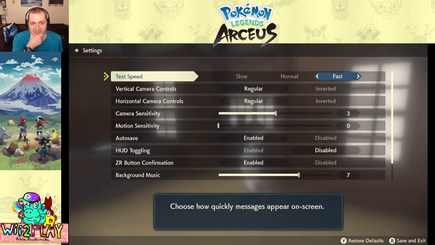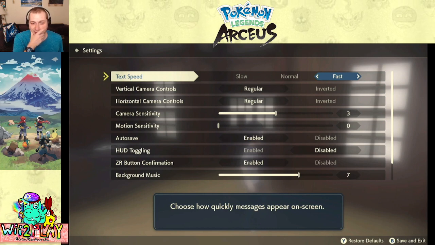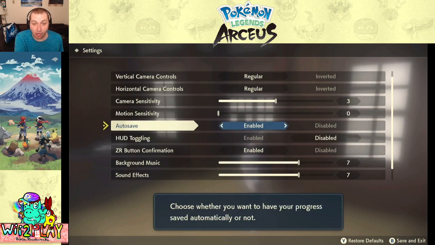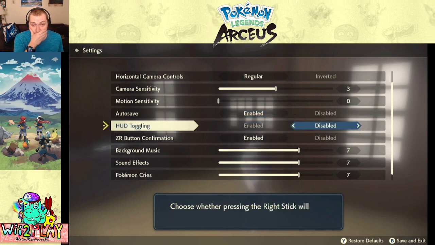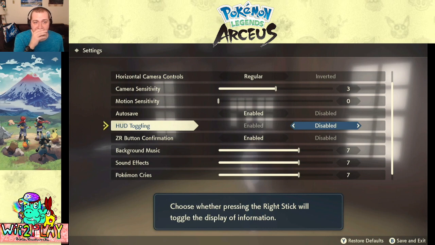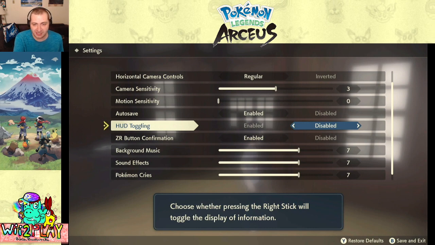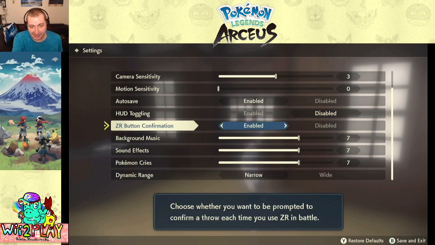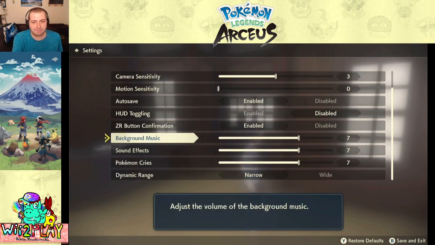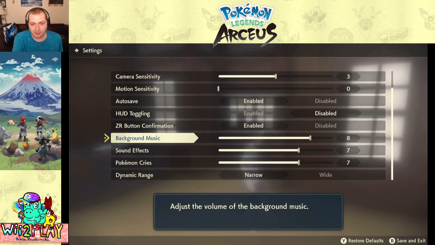So I haven't even been in this option before. Wow, text speed is always set to fast. That's cool. I didn't even notice that. Autosave. Oh, it is enabled! That's why! Okay, I didn't realize it was autosaving. Shoot! It's been on the entire time! How the heck did I not notice that? Ouch! Should I turn up the background music? I didn't realize that was low.